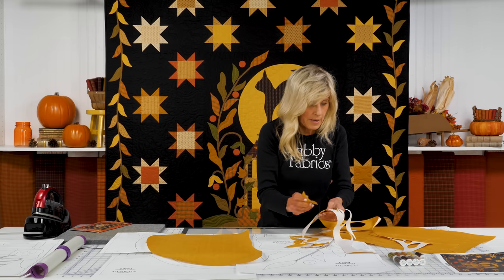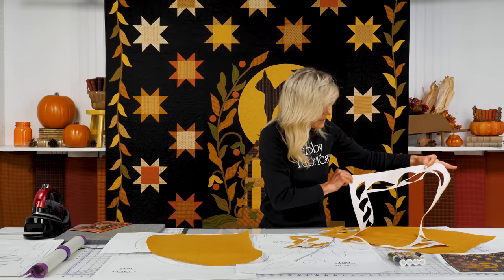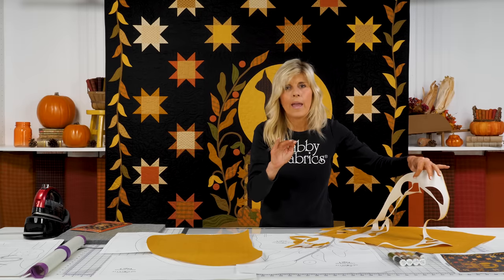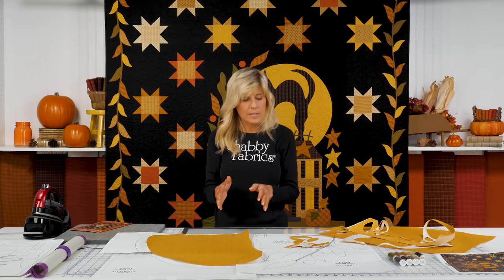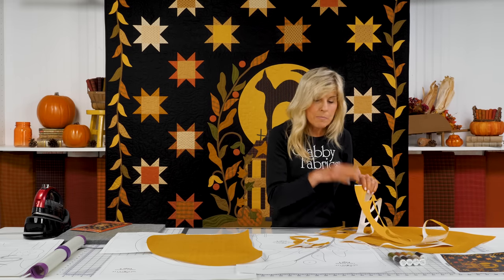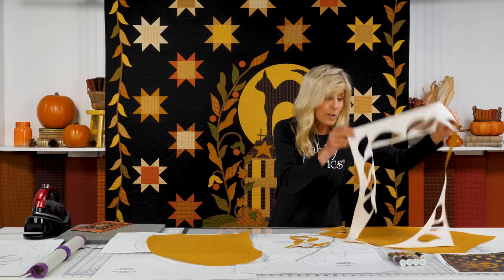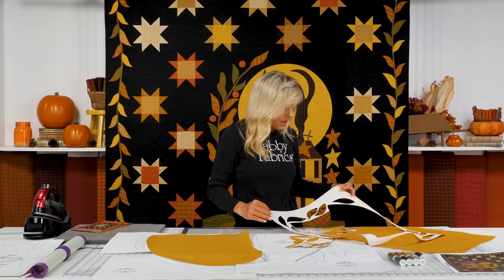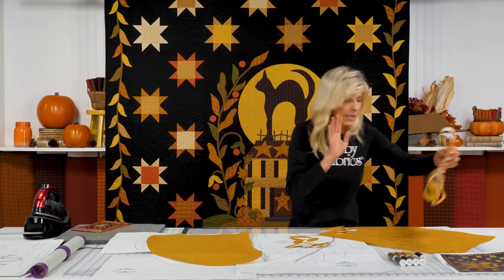Let me get this out of here. I may have said it, or maybe I didn't. Don't throw anything away until you put everything down, all of your shapes are ironed down, because it's easy to miss a shape. And if you throw it in the trash and the trash goes out, well, there goes that shape. And I think I have everything, but still, I would just put that aside until I'm sure.